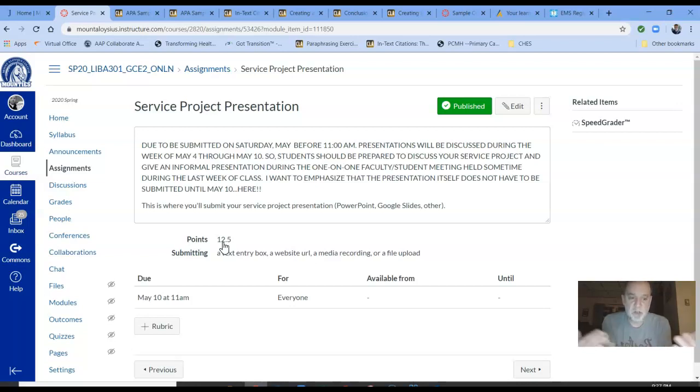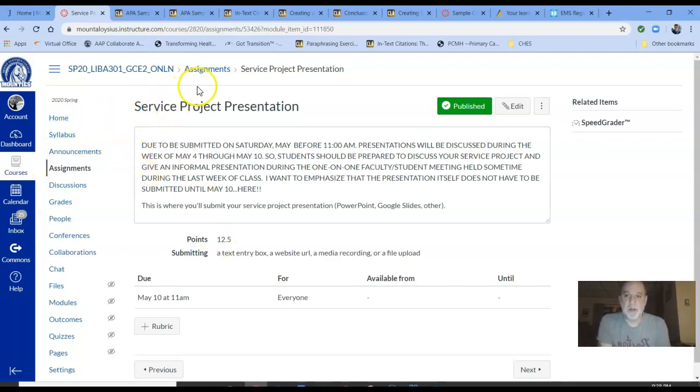What you're trying to do, and keep this in the back of your mind, in addition to that 3 to 5 minute time frame, is that you have to walk me through your presentation, through your service project. You're going to walk me through it visually, and you're going to walk me through it narratively with the essay.